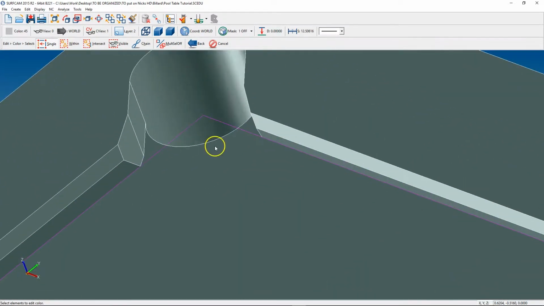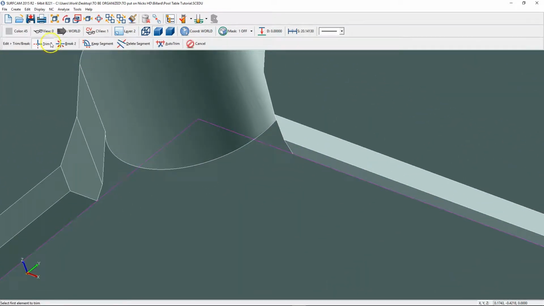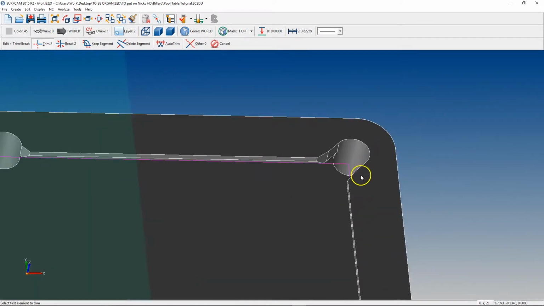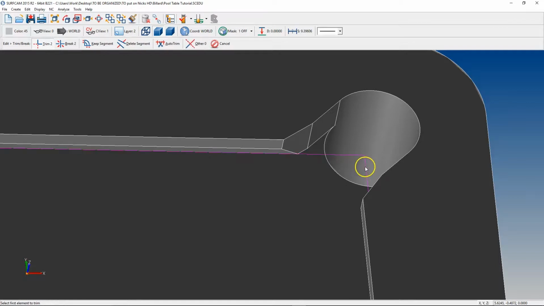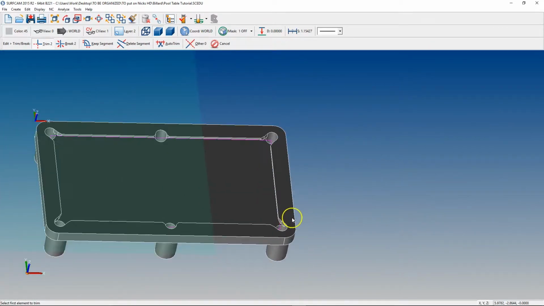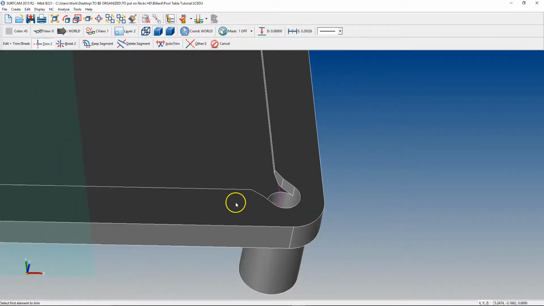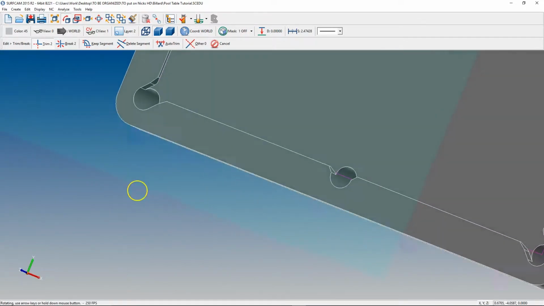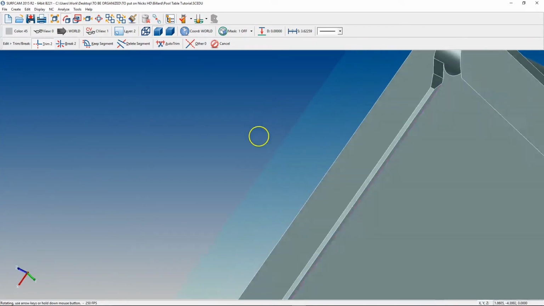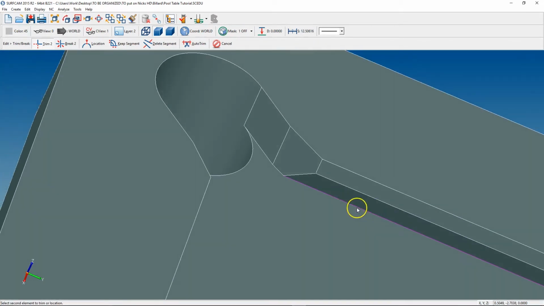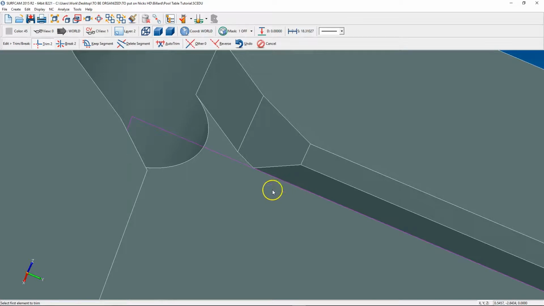And if there are any issues with trimming, let's just go back real quick and trim the lines together, because whenever you start selecting your toolpath, if they're in different Z levels or if they're not trimmed properly, you're going to have some issues selecting your geometry. So as you can see, it's not trimmed on this side, so it's always good to quickly double check.